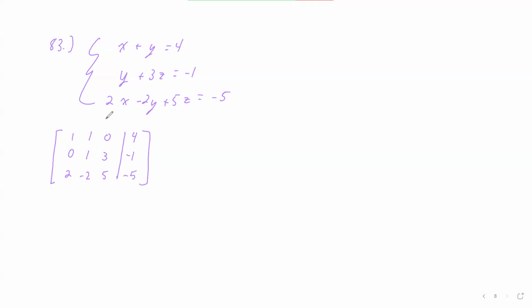All right, so a lot of this actually is done for us, quite a bit. So that's going to make life a little bit easier for us. So this is a 1, this is a 0, this is a 1. So my goal right now is to turn this into a 0. I'm not going to be able to do this one to a 0 at the exact same time. It's a bummer. But I'll take the opposite of this number and multiply it. So that's going to be negative 2 times row 1 plus row 3.